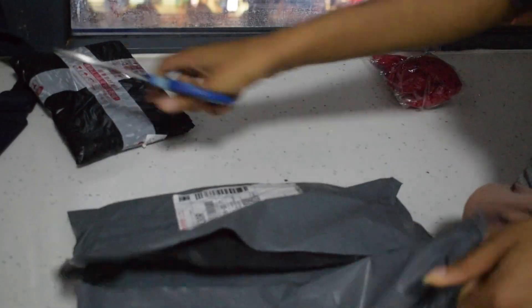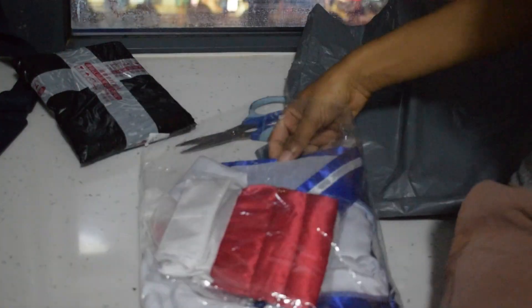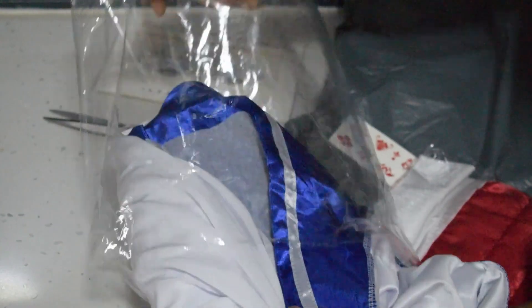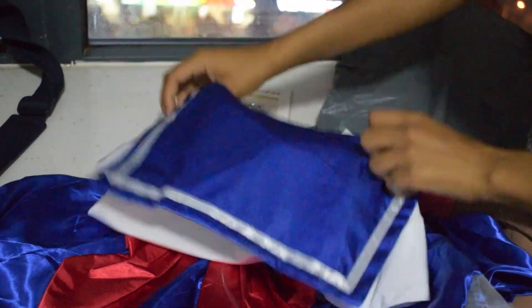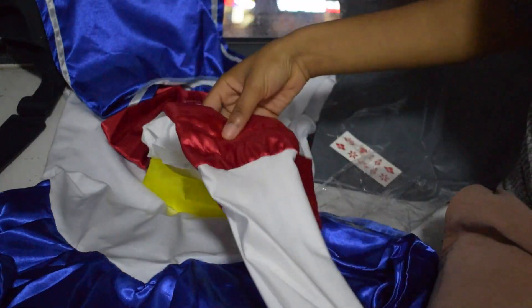Now it is time for the most important part of this Sailor Moon transformation — our Sailor Moon outfit. The package came in the mail and we're going to unbox it together. I'm really excited! Let's see what we got. So here is my Sailor Moon outfit — it comes with a lot of things. I also ordered a jewel piece. So just taking the outfit out of the package — it is really silky and it has the bows. The style is right on point with the Sailor Moon costume. I also have my gloves, and it also came with the headpiece.